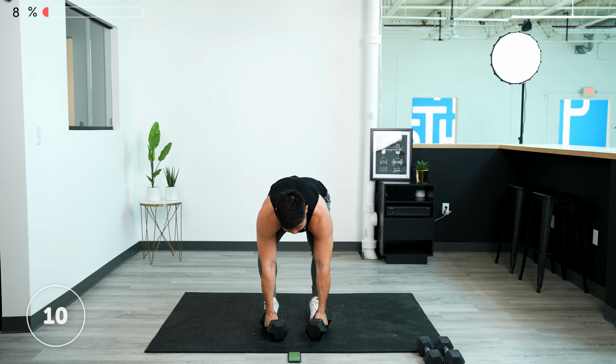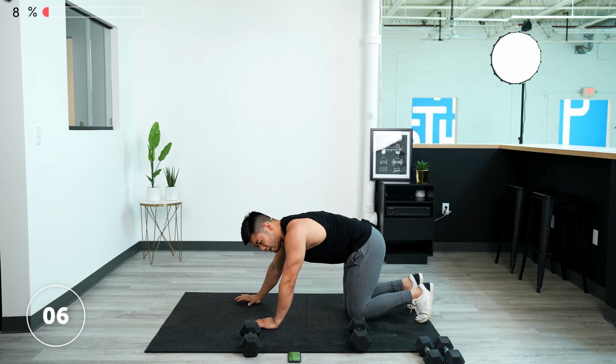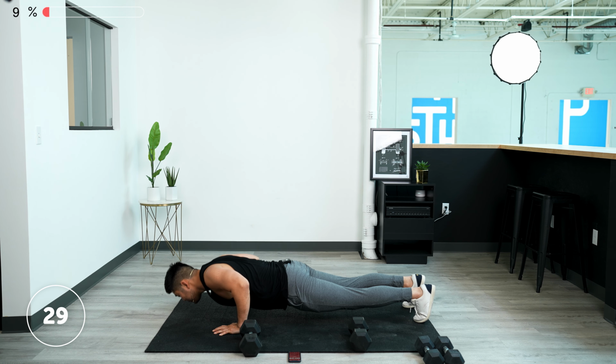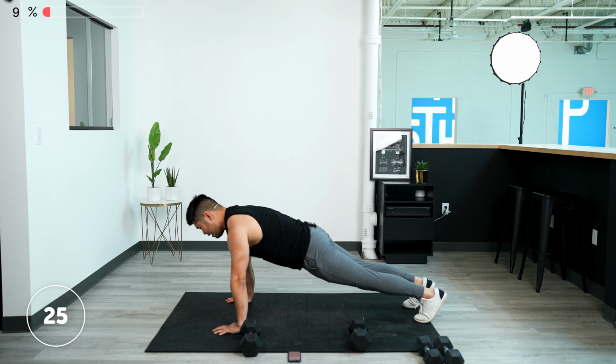And time. All right, next you're gonna drop the weights down. We're gonna get into push-ups. All right, so let's get on the floor in 5 seconds. 3, 2, 1, and go. All right, so push-ups, you can either go full, you can obviously go kneeling, whichever variation works best for you.